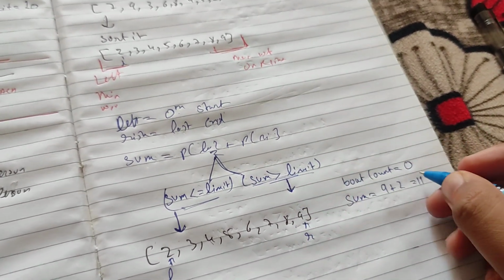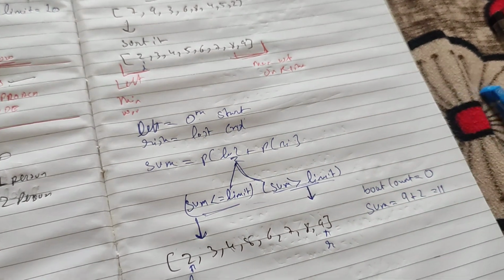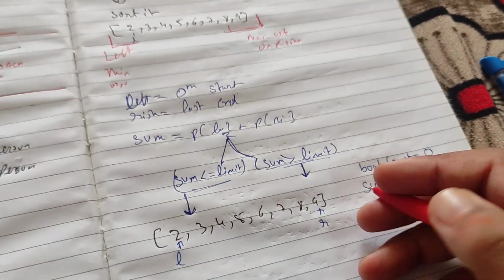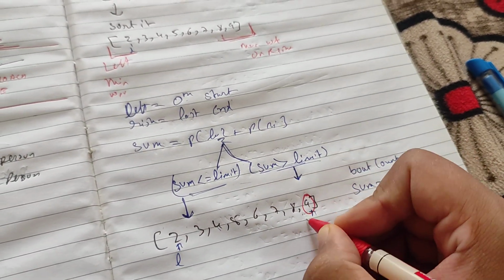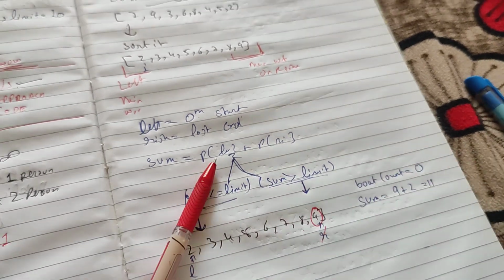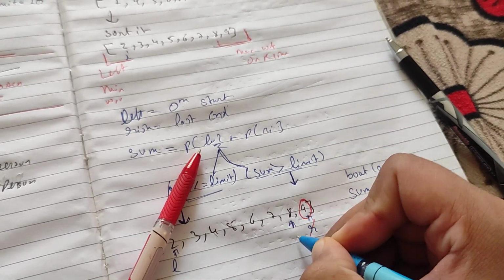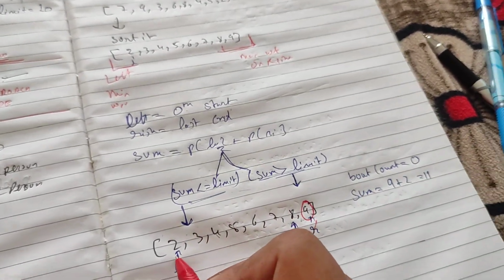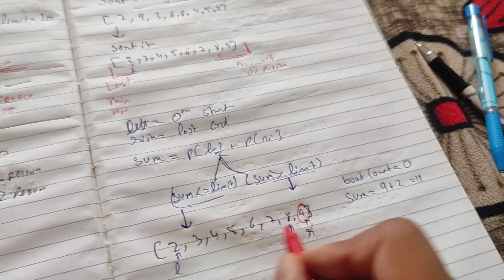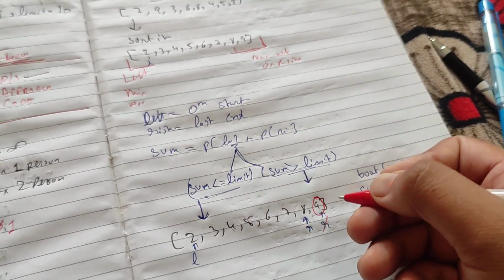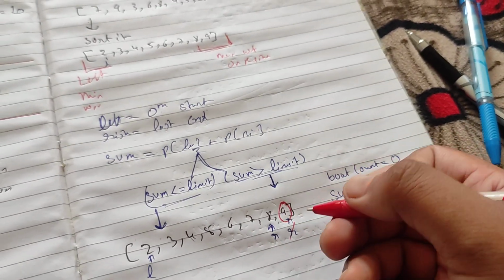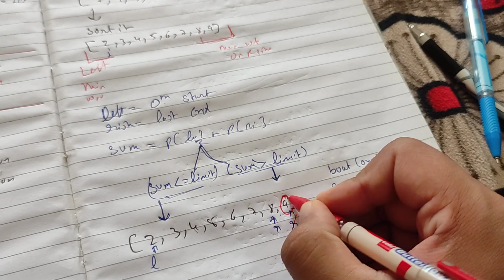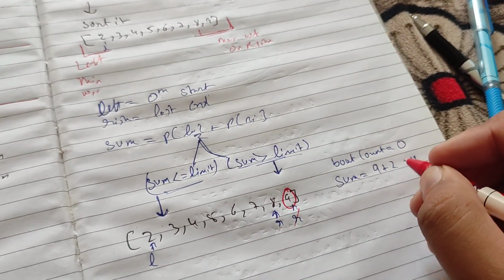So in this one, what I will do, I will take this 9, the max person, and I will move my R over here. I will consider this one. Why am I considering this one? Because let's say if I consider 2 and not 9, then I will face a problem in my question. That's why I'm considering the maximum weight person over here. I hope this thing is very clear.